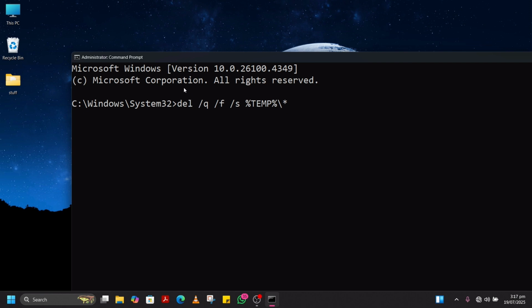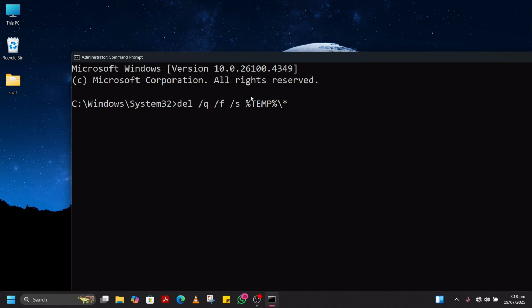DEL stands for delete. Q stands for quiet mode, which basically means the computer is going to do everything silently. It's not going to ask you whether or not to delete certain things. F stands for force delete, which means everything there is going to be forcefully deleted.